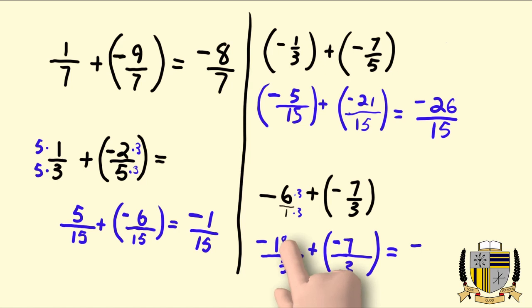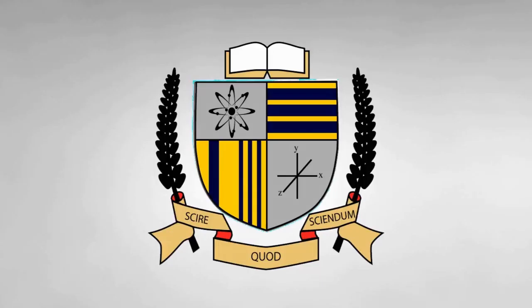And then we have an 18 plus a 7. That's going to be 25, with a common denominator of 3, and that's the answer. So that is all. Just keep practicing, and I may make more examples with this because I've seen people struggle with this, and that's all for now. Okay, bye.